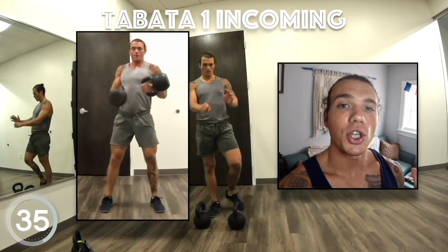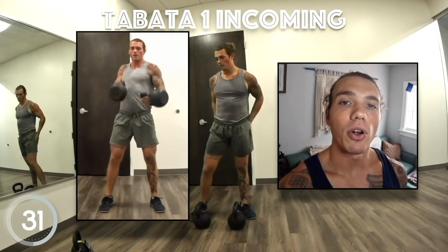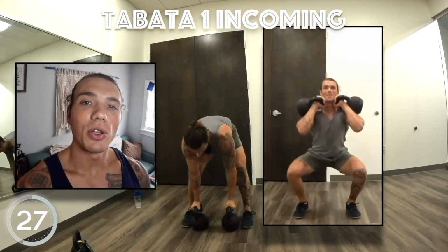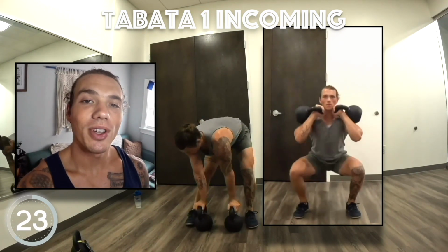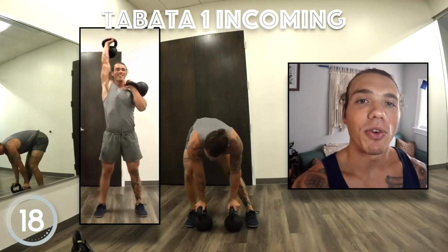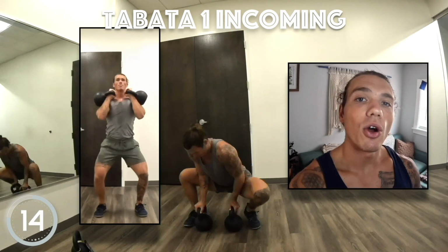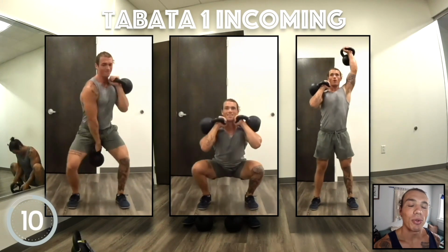So we're in that front rack position, alternating sides, big hip extension, good power generation, getting the traps involved, biceps, all that fun stuff. Moving into a rack squat, up into that front rack, try and get your glutes back to those calves, nice and deep, lead with the chest, drive hard through the heels. Moving into an alternating push press. So again, we're focusing on power generation, core stability. Use that momentum from your lower body, drive up hard, overhead stability and strength. Rest for those 40 seconds, round after round, you're gonna get through it, all right?